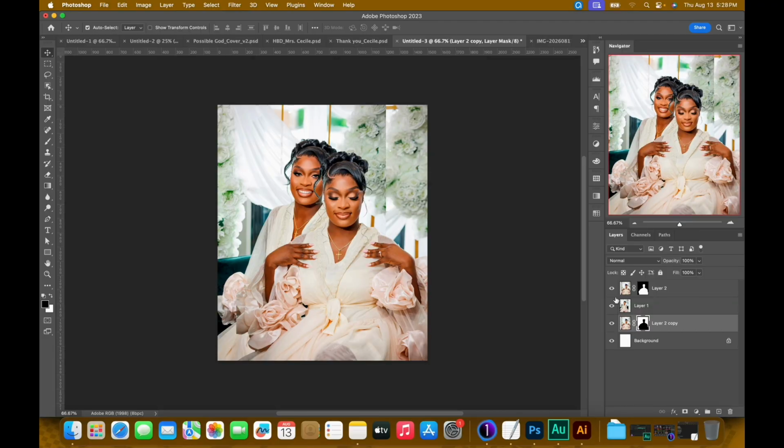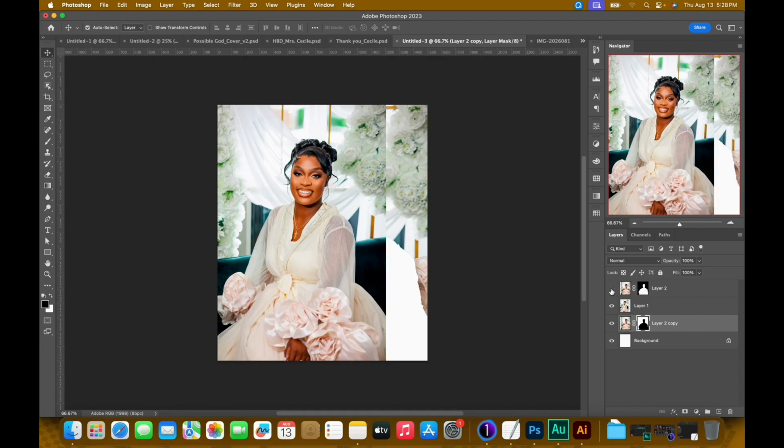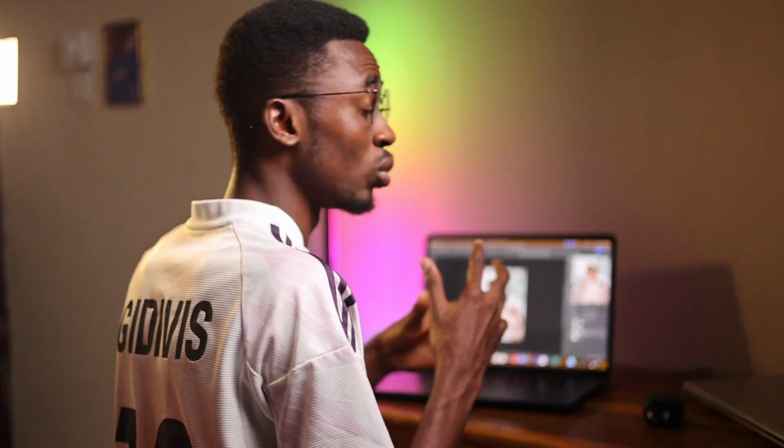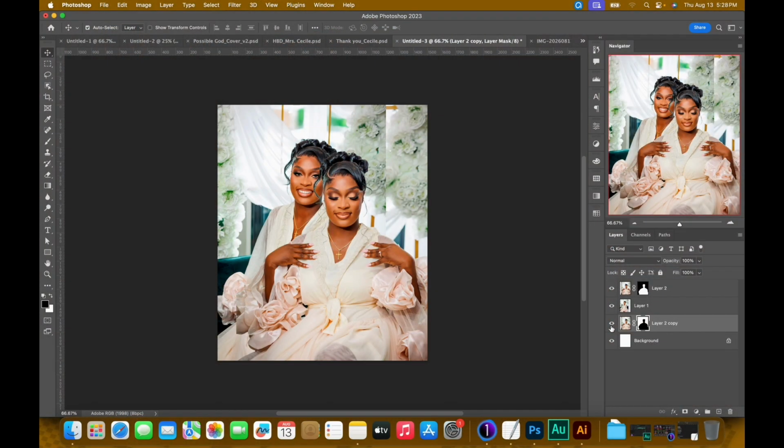So right now, you see we have our image here, and then we have the duplicate, the duplicate on which we are fading the image, but we have the background visible. So the one with the image visible, the background not visible, and then the one with the background visible and the image not visible. So one inverted, one normal. That is going to give us the effect that we want. Are you good? All right.